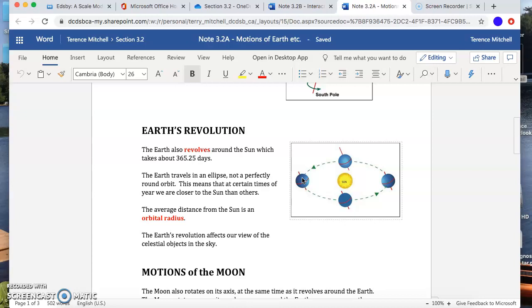So you may say, well, if we're 5 million kilometers closer to the sun, why are we colder? Why is it winter? You think it would be hotter. And the answer is the tilt. Right here, this is winter time up here in Whitby, Ontario. And you can see we're tilted away from the sun.